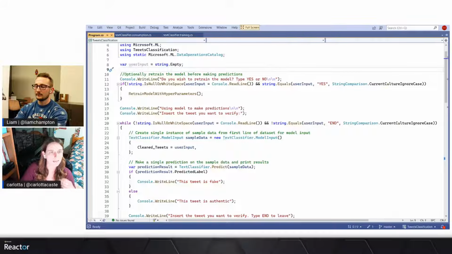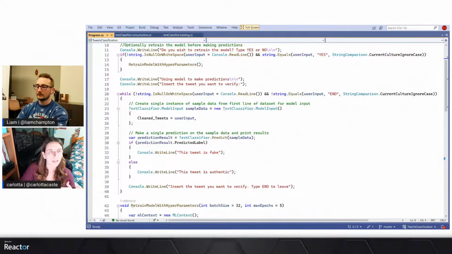Before going into the details of pipeline retraining, let me show you the rest of the program code here, which is quite simple. You can see it's just a loop here, where we ask for an input text from the user to make predictions until the user types the word "end" if they want to just end the program.